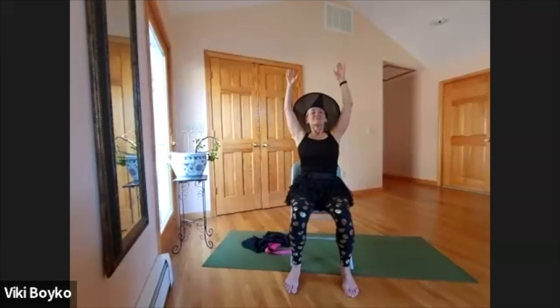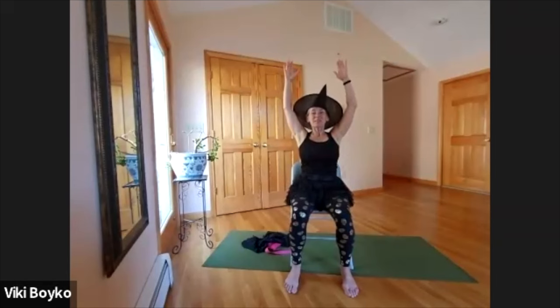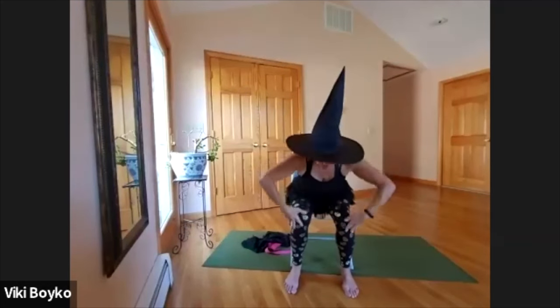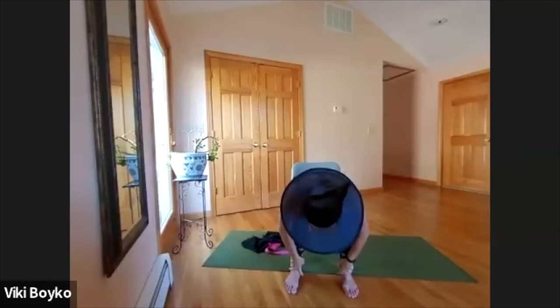Breath in. And breath out. Breath in. Breath out. Breath in, arms rise. Breath out, nice goalpost arms. Feel that openness of your chest. Breath in, folding forward. Breath out, come all the way down. Breath in, lift your head and chest.